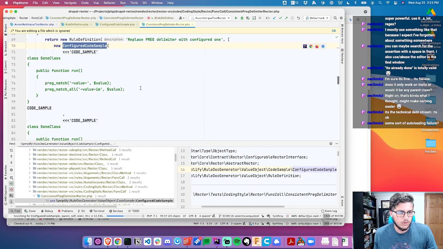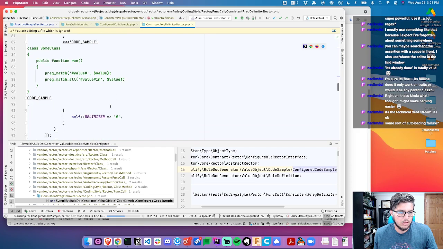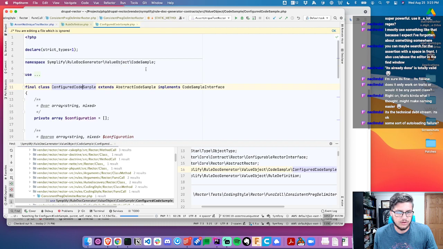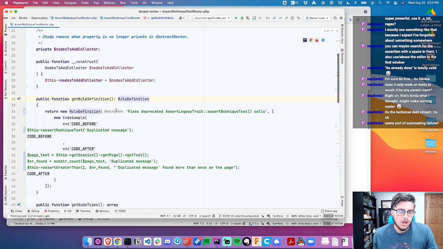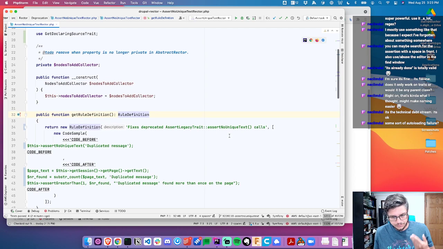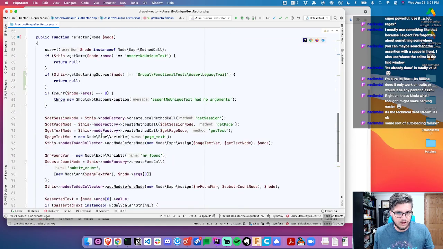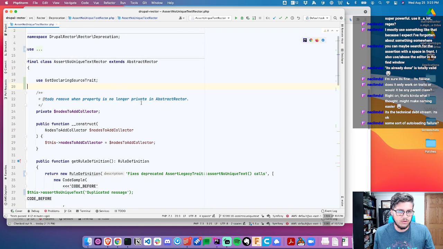New configurable code sample. Oh, the delimiter. So if you use something that's custom, never mind. I wish we could include the deprecation message here to explain why it is such a big transformation, but we really can't do that.